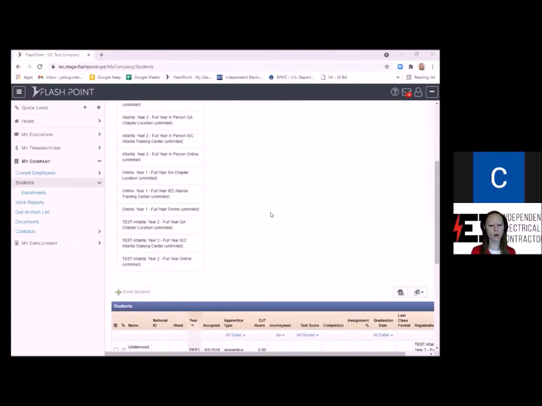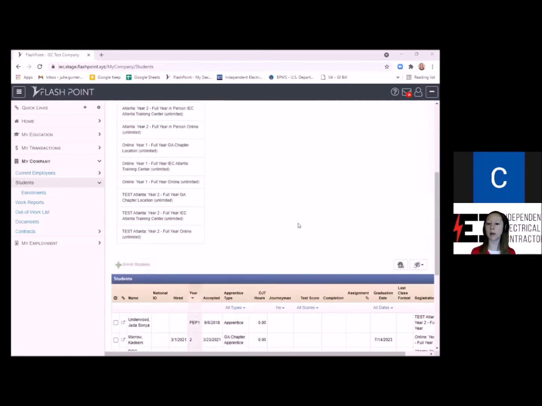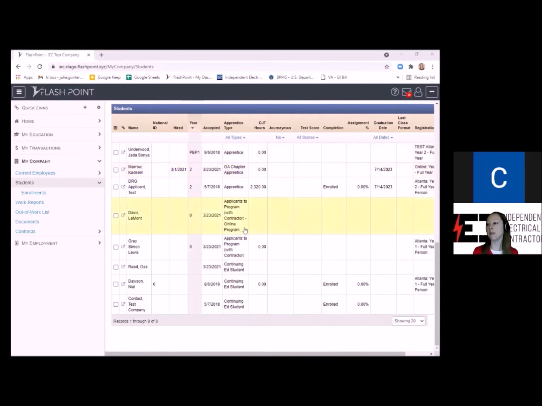All right, before really beginning this enrollment process, I'm just going to go over a few reminders again. Make sure before you start the enrollment process that all of your students are listed. Make sure your returning students are all there, and if you have any new students, make sure they've all filled out an application. If you see that anyone is missing, please just send me an email. We'll make sure everybody that's supposed to be listed on your company profile is there.